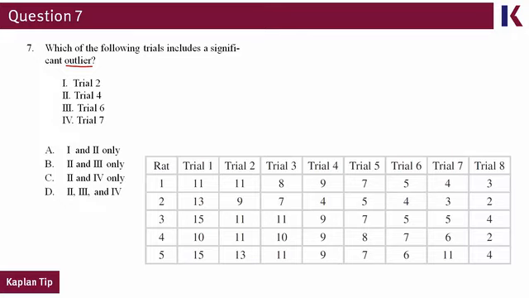Now, one interesting fact about these answer choices is that literally every answer choice contains Roman numeral 2, that is trial number 4, and you might not have noticed that. If you ended up getting the right answer, which you'll know in a moment, then it's okay if you didn't notice it, but it does mean that ultimately there's no reason to evaluate trial number 4. It must have a significant outlier in there somewhere, since it's in every single answer choice.